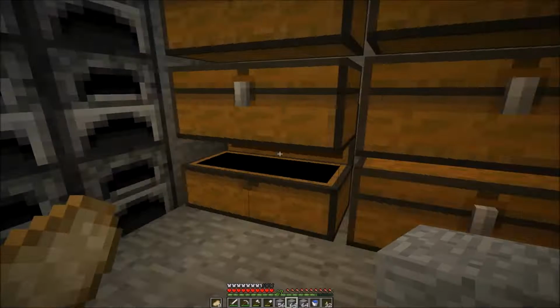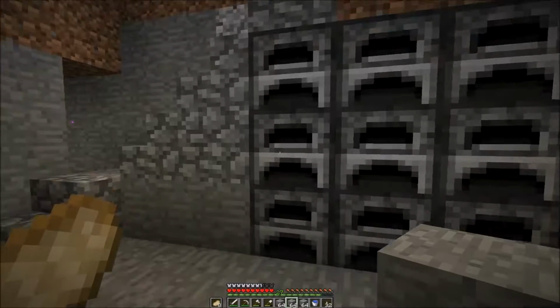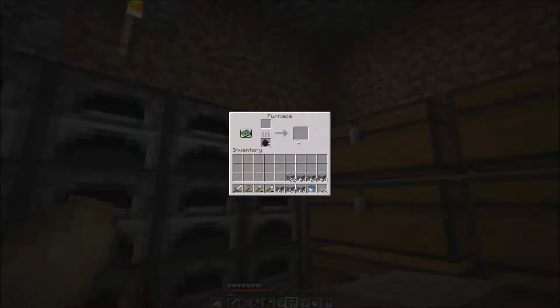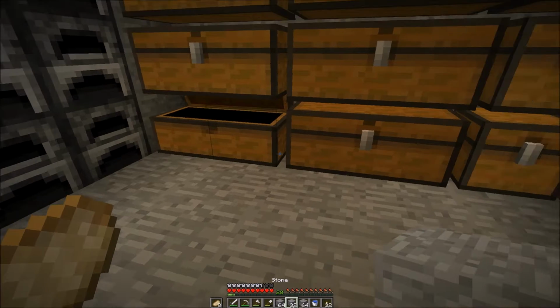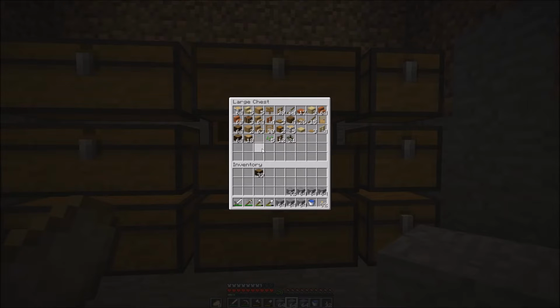That's alright. Oh, I wasn't checking my coal counts. Just slapping stuff in here. That's alright. Oh, wait, no, I need that. What am I doing? For this. I need more of those.